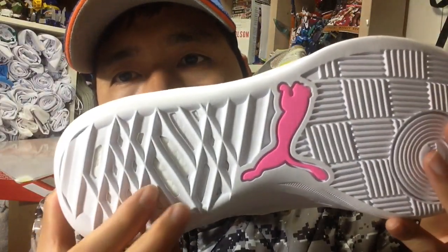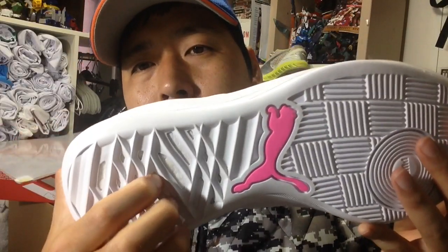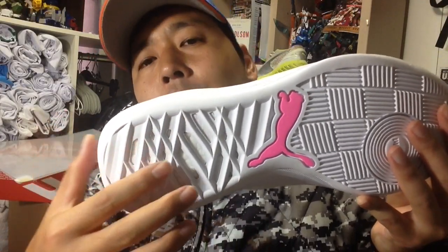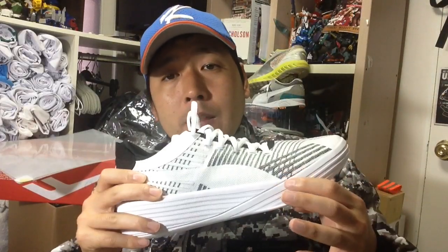Really would like to know if it's just, well, to me, the eye test shows if you press it, you can see it, you can feel it. It's just this little puck in the heel for the energy, not the full length. But even if it's full length, it's really thin, so you won't be able to feel it as much anyway.